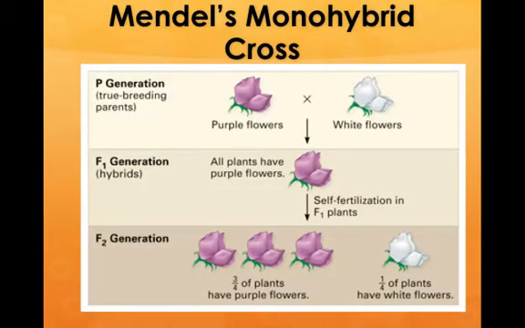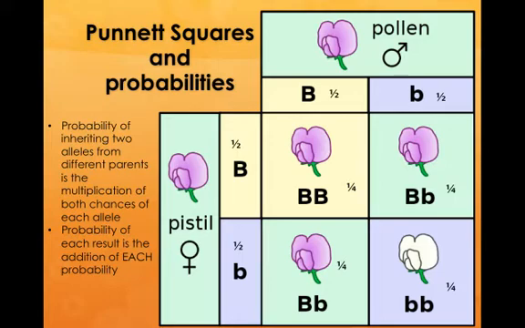We talked about Mendel's monohybrid cross, so we don't have to talk about that anymore. The way you set up a Punnett square is that on one side you put the possible allele combinations of one parent, and on the other the possible allele combinations of the other parent. Now if you look here, you have the frequency, or the probability, that this organism would pass on one or the other allele. Remember, at the metaphase plate, you have one chromosome with the big B on it and one chromosome with a little b. Now, what are the chances of one going one way and one going the other way?